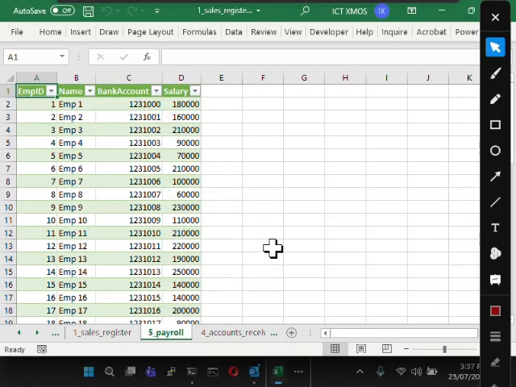So how do we do that? It's the payroll itself. Those bank accounts that are duplicates have different names but the same account number. Remember how we did the first one.